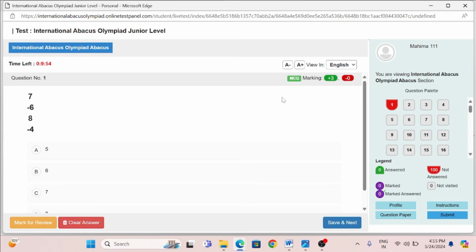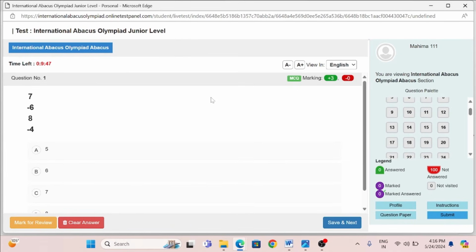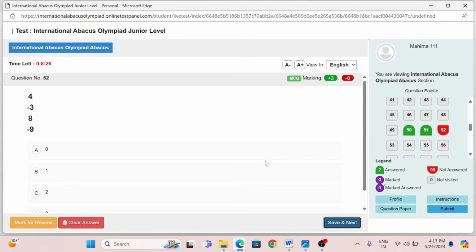It contains 100 questions, as it is level 0 which has 101, and everything is mentioned over there. Before submitting the paper, I request you to make sure that you read this particular information.